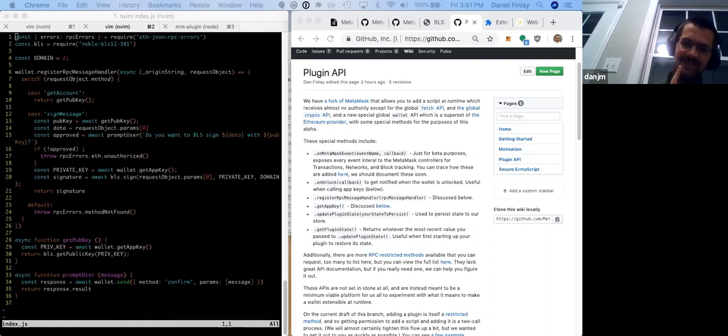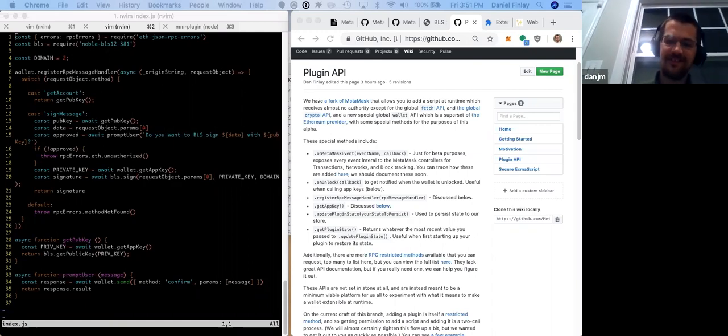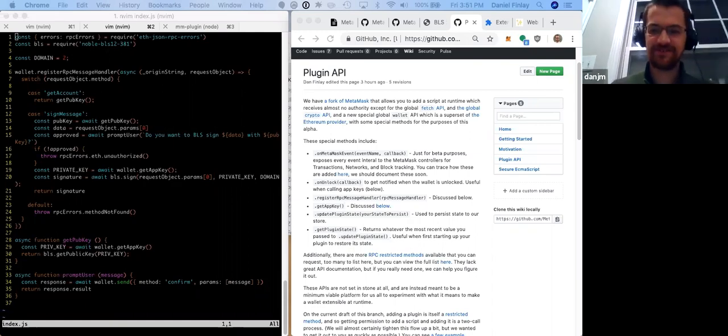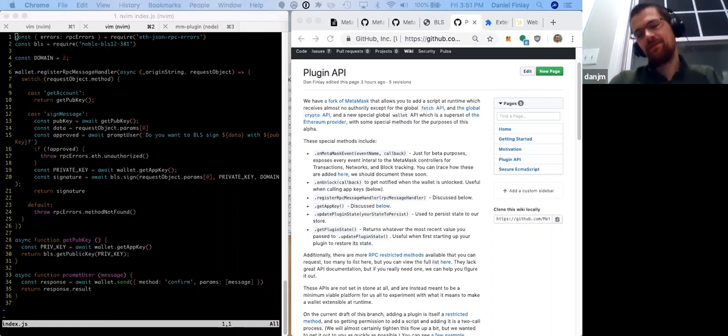One thought I had though is, if we can find some secure ways to expose send confirmations and message signature confirmations, if we find some sort of security model that works for those, I think that would be very cool. Right.